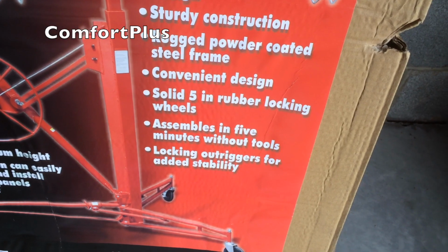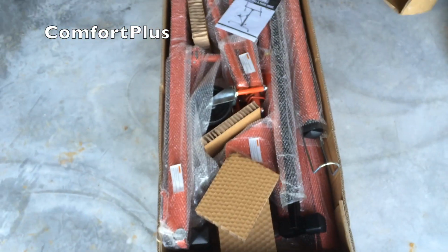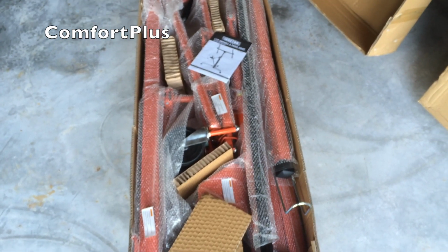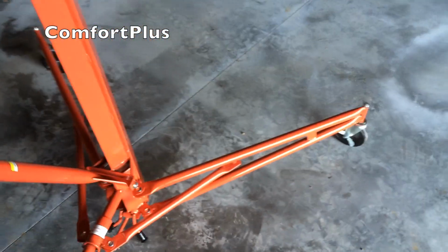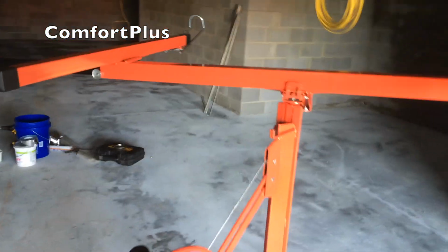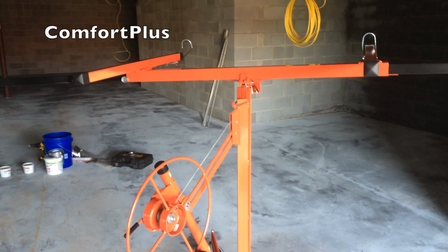The box says assembles in 5 minutes without tools. I hope so. It'll take me 5 minutes to get the bubble wrap off. Okay, it took 10 minutes, but I did read the instructions. It's actually a pretty good looking piece. It folds up. It'll be a lot easier to put together next time. I don't know where everything goes. But the real question is, can you use it to lift ductwork?